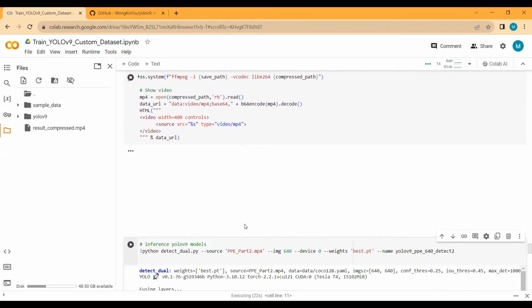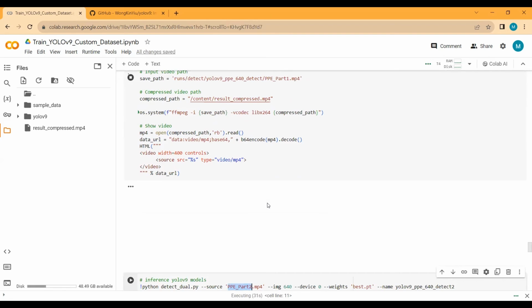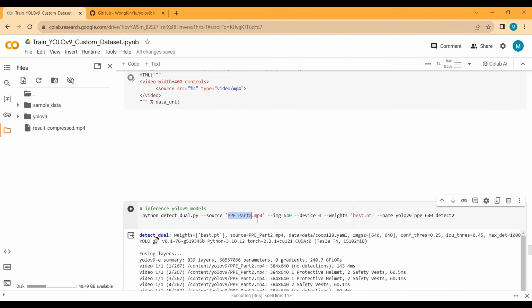After this, we will be doing detections on the second video, as we have downloaded 2 videos. Now we are doing inference on this video. After this, we will perform inference on the second video as well.